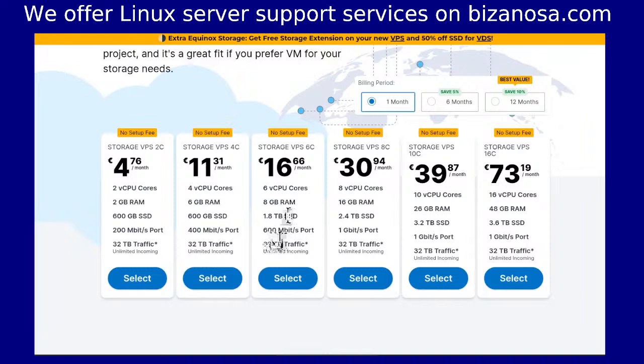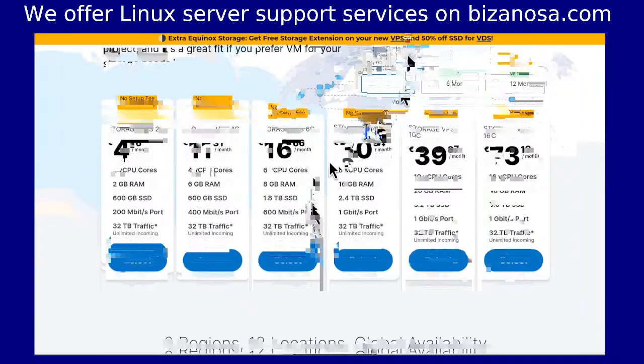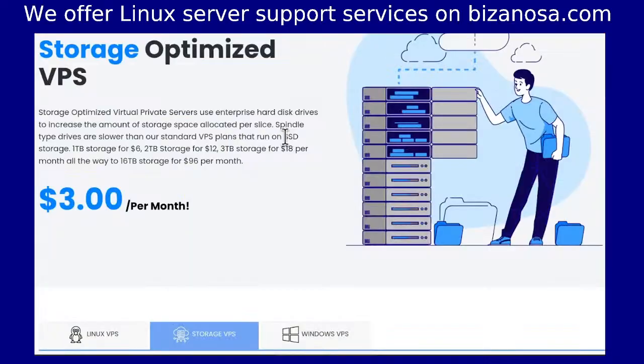And then number two, I came across Interserver. I haven't used their storage VPS, but if you want to see the price for the storage VPS, come here under Cloud VPS and then go to storage. So they're not SSD like Contabo, but these are the prices for that. For $3, you get 1 TB HDD SATA. So all of them run on HDD. That's the only difference between this and the other one.